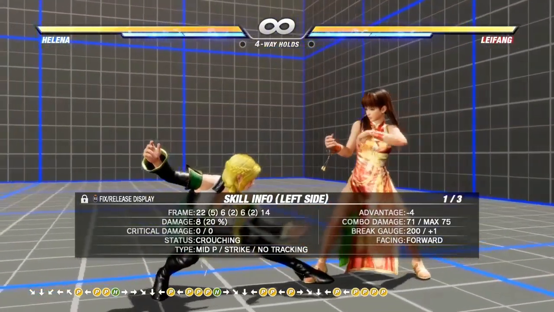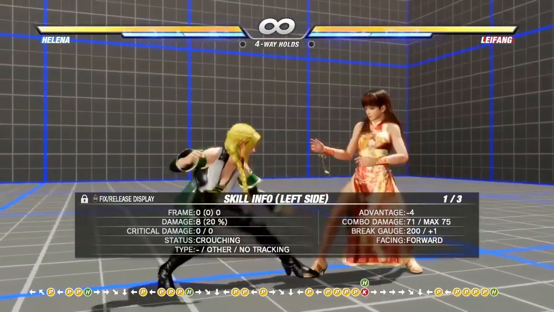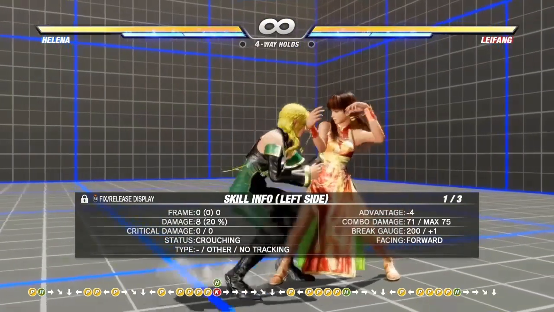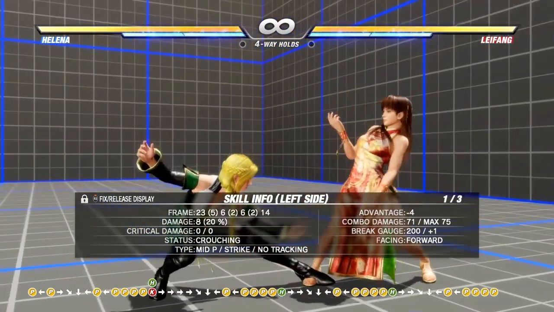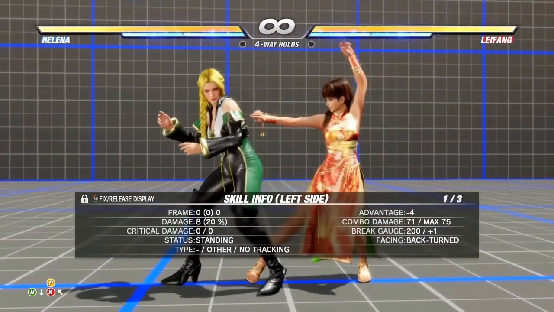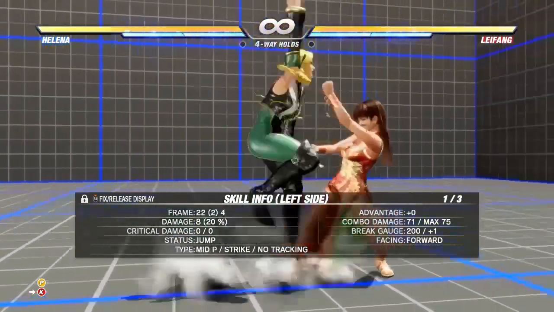Okay, quarter circle back punch, punch. This just leads you into what we saw earlier. She can do it out of Bokuho as long as she does that quarter circle back punch first. Also, that's -4. So she has similar moves, just different little variations. So once you start getting the hang of it, you'll notice similar patterns in her move set.